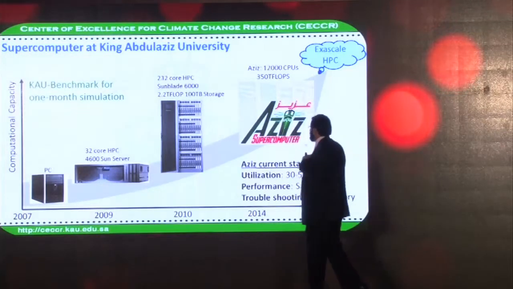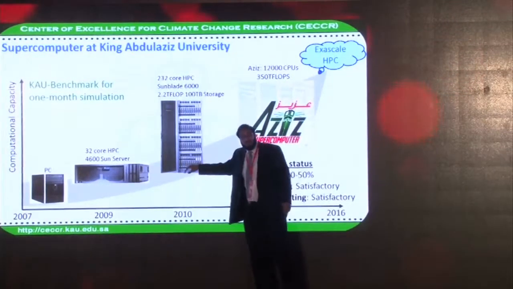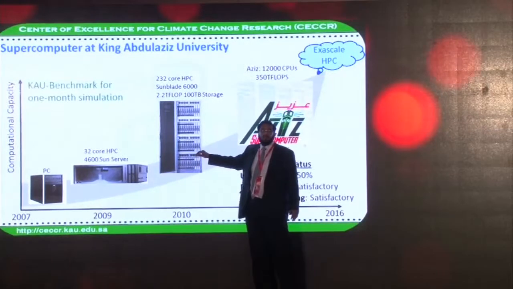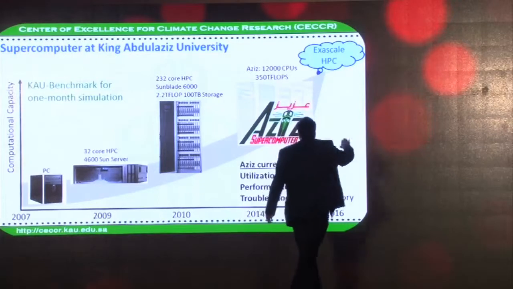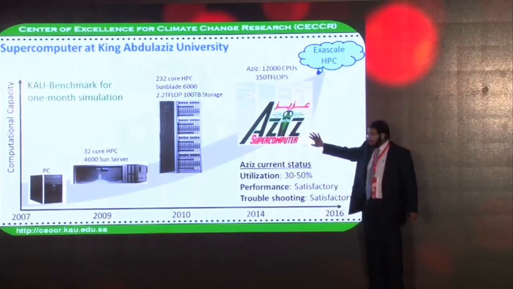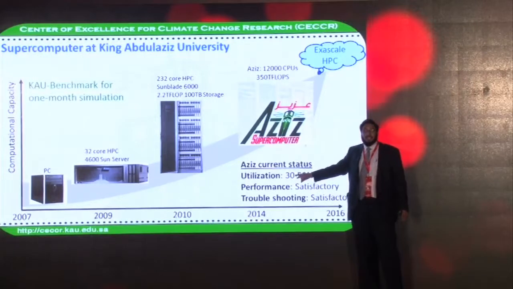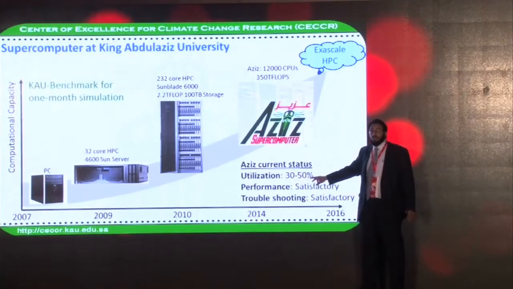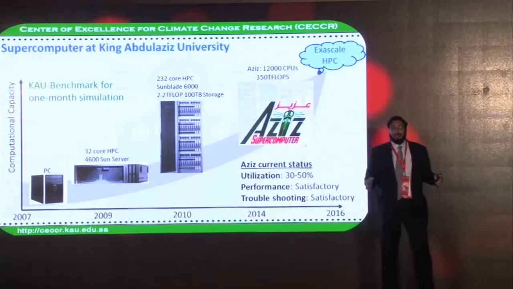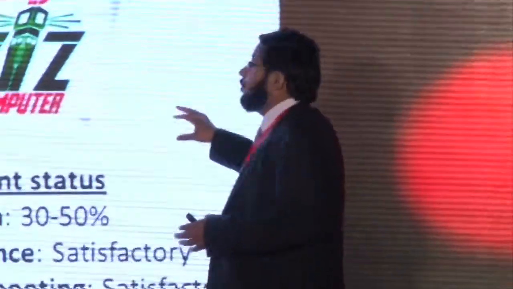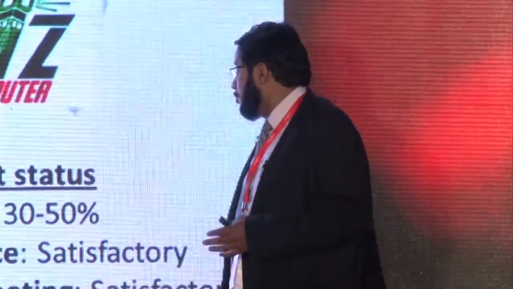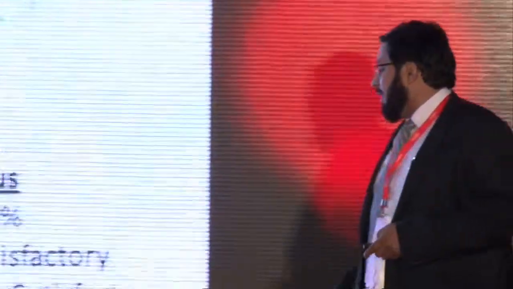So our center itself has grown its storage system, even now up to 1 petabyte, just for the storage of our modeling runs. But currently, we are working on Aziz, and our utilization of Aziz is about 30 to 50%. As you can see, climate modeling and weather modeling are taking a lot of the capacity of the system to run their models and simulations. Anyhow, everything is now going forward with this HPC.